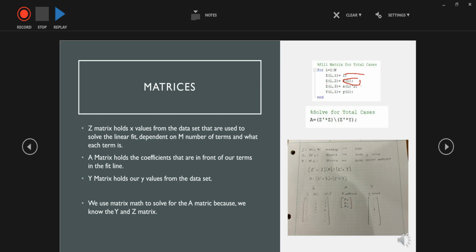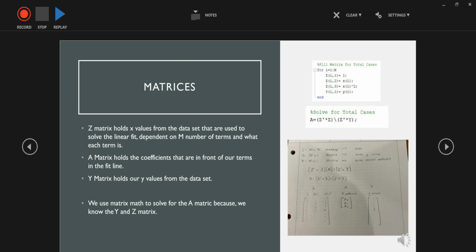And then following that, our a2 in the third column is going to be times x squared. So right here we have our x squared from our data, and that's going to give us all our data. And here's an example. For our data, we had 50 terms, but I just did the first 4, so we'd have 1s for all of this row. Then for our x of i's, we have 1, 2, 3, 4. Then our x of i squared is going to be 1, 4, 9, 16, and so on.